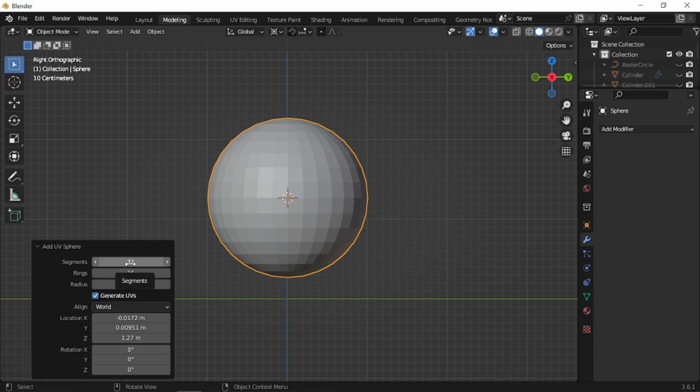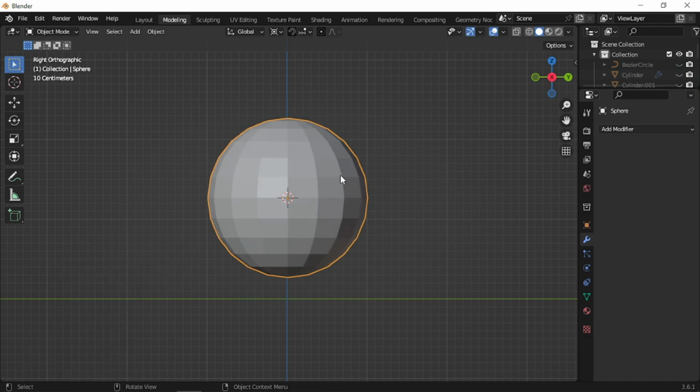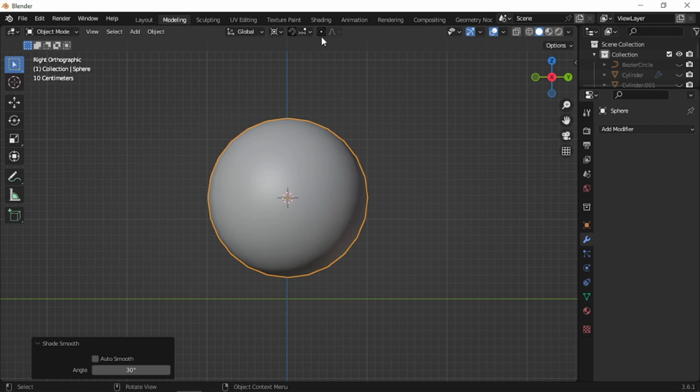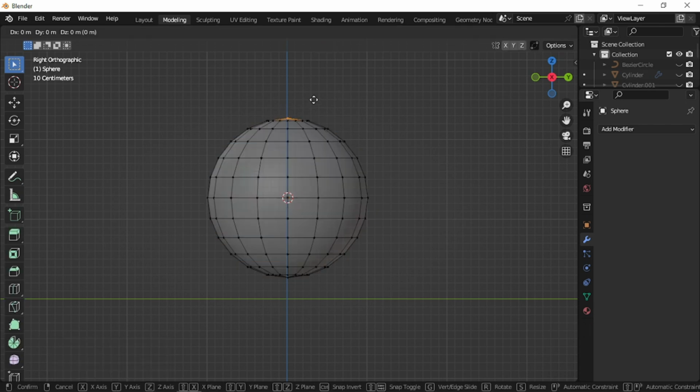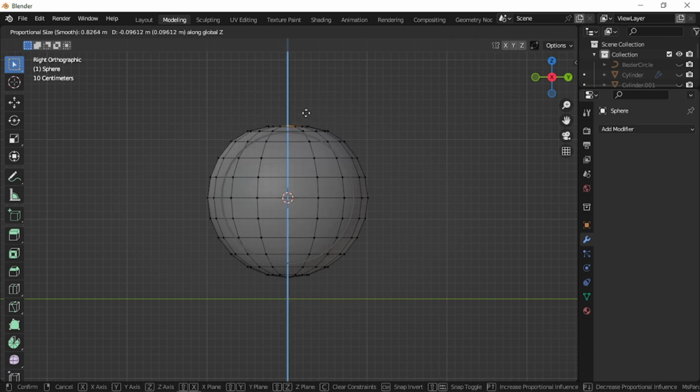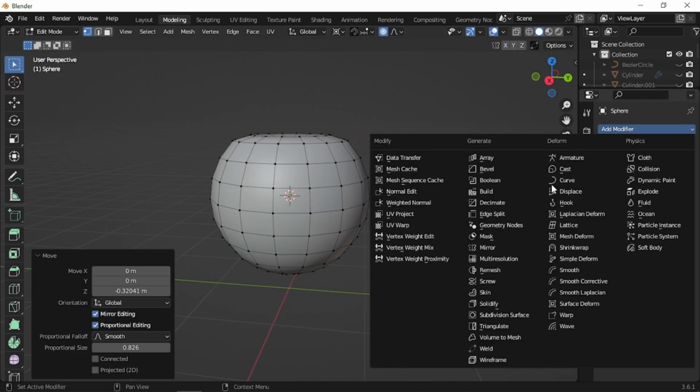Now add a sphere to model the cherry. Go to Edit mode and turn on proportional editing. Select the top edge and drag it down on the Z-axis. Now select the edges at one side of it and drag them inwards. Then we will add a stem to its top. For that, add a cylinder and place it on top of it. Then extrude it on the Z-axis so that it resembles a cherry.